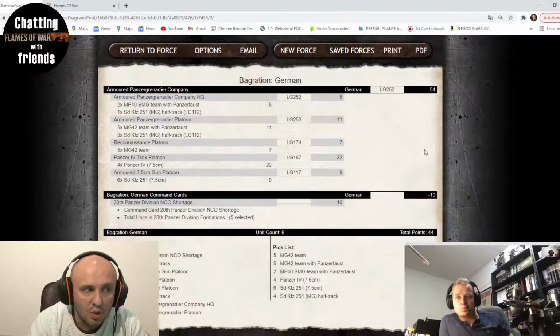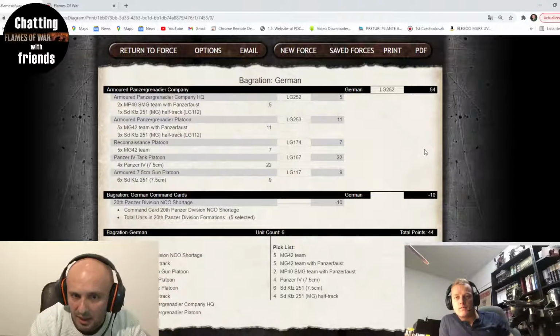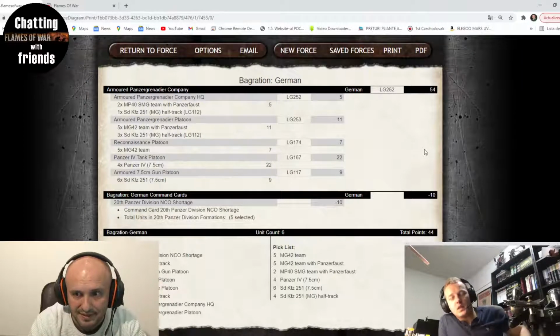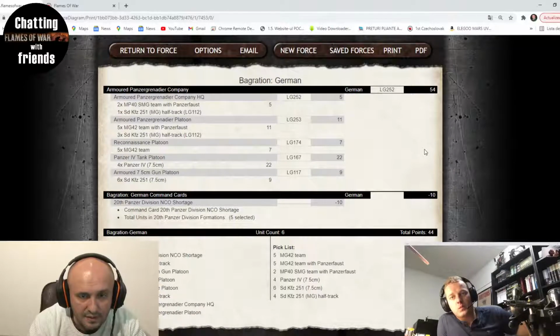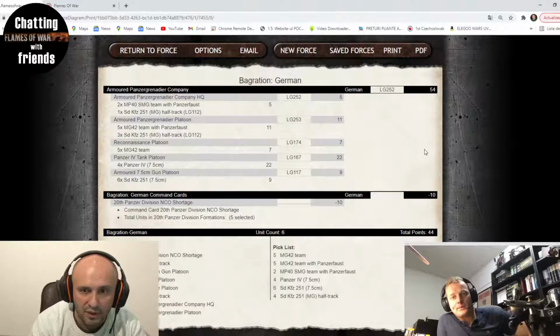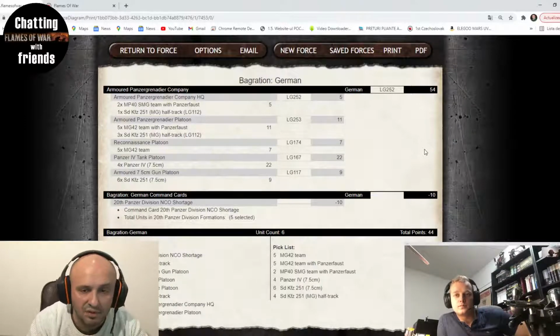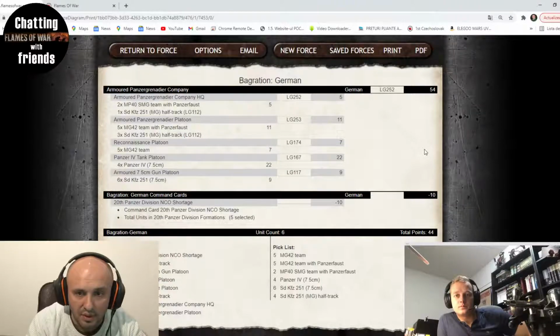So I'm paying 9 points for these guys. You can get one airplane for 9 points. And this is one of the reasons why I never take airplanes in my lists, because once you need the 4 plus to have your airplane on the table, you get the six guns anyway, no matter what. True. They are even 7 points on my list because I've downgraded them to no NCO and NCO shortage.